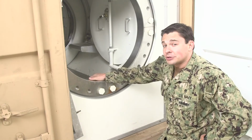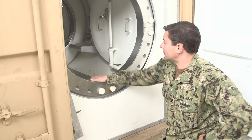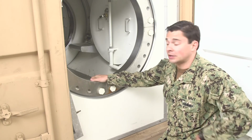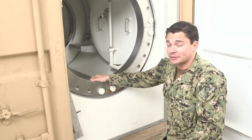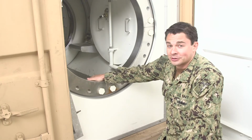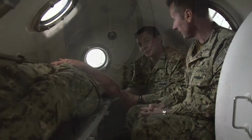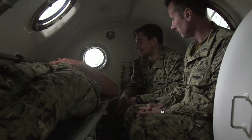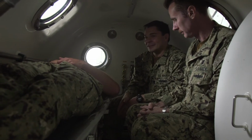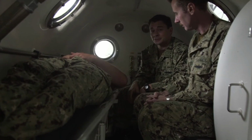So guys, this is the entrance to our SNDL chamber. If you have an afflicted diver or candidates or anybody else just doing testing, they get in here. It's a cramped space. It's really not for everybody. Navy diving's an arduous, dangerous thing. So let me show you what it's like to get inside. Well, welcome inside, guys. Like I said, it's not for everybody, and it's not exactly a posh living environment, but this is what we do as divers.